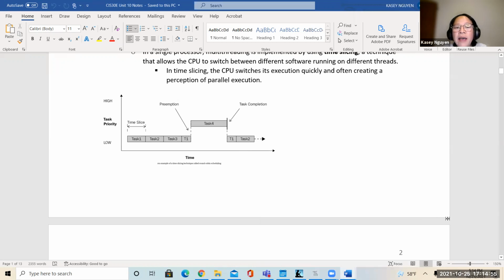And so the time difference between switching the task is so minute that we won't see the difference from a user perspective. But from the system perspective, when it's sliced, instead of completing task 1, it's going to jump to task 4, and then come back to task 1. The difference is so small that you feel like it's going to do task 1 and task 4 at the same time, but it's not. It's executing the command from task 4 first, and then task 1.